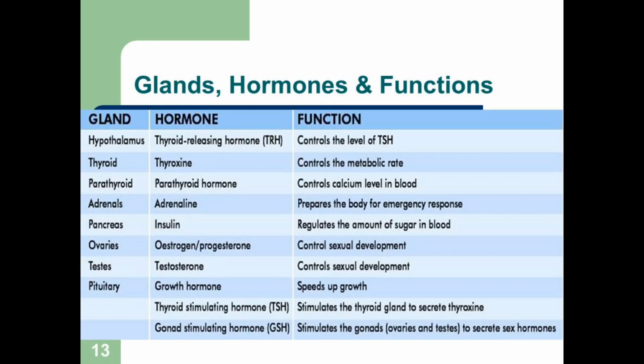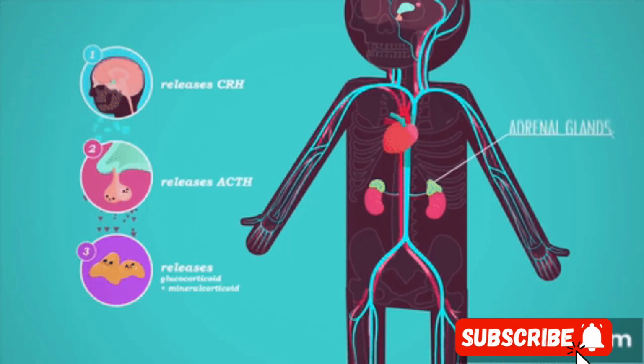Pineal gland. The pineal gland of the body is located below the corpus callosum in the middle of the brain. It produces the hormone melatonin, which helps the body know when it's time to sleep. Pituitary gland. The pituitary gland is also called the master gland. The pituitary gland is located below the brain, usually no longer than a pea. The gland controls many functions of the other endocrine glands.